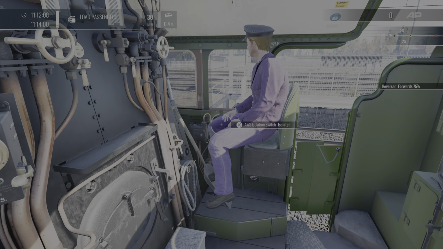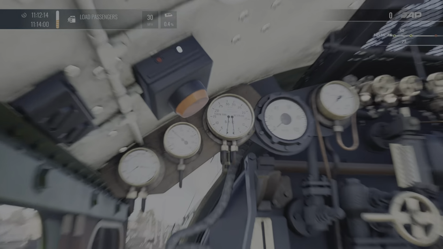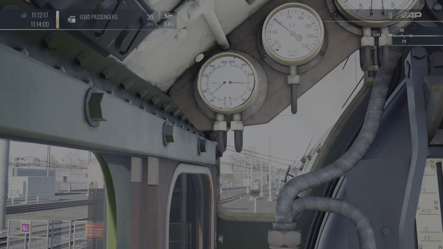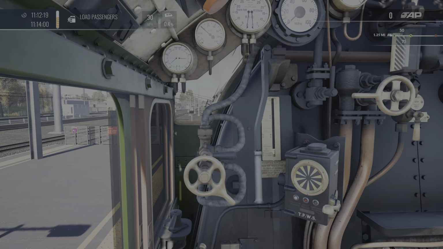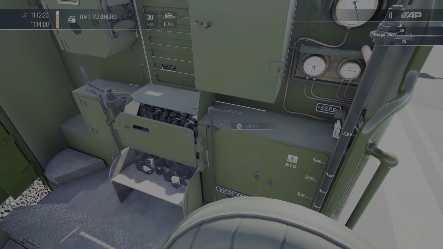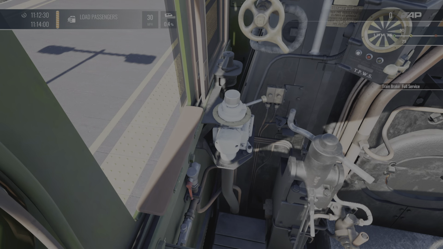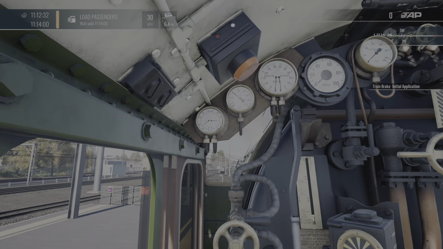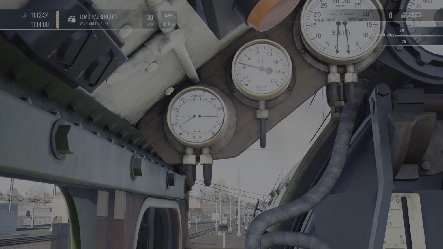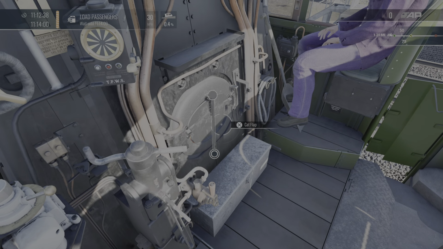Isn't it the AWS? Still not working properly. So we're not going to touch the vacuum this time. We're just going to touch the air side. So obviously you've got the locks in there. You don't need to touch the vacuum stuff this time. This time I will just release them down to initial. Let the brakes release. Let the air pump do its fine thing.